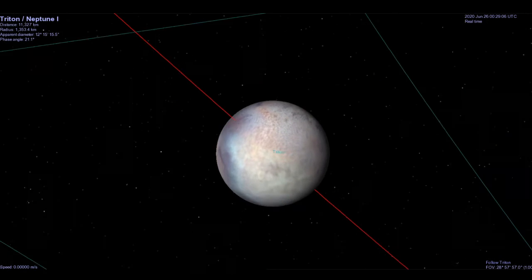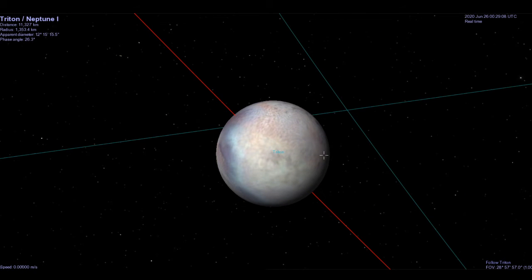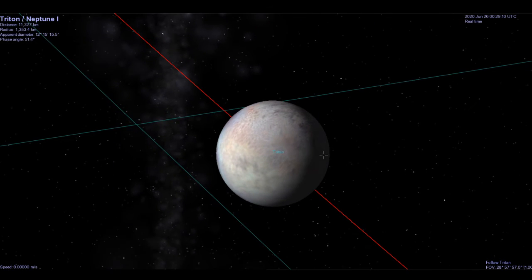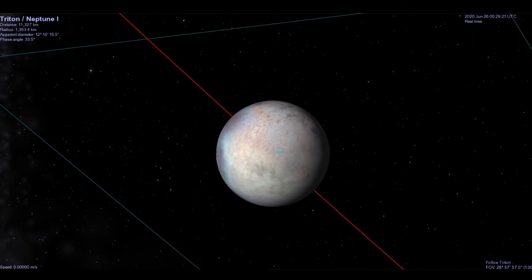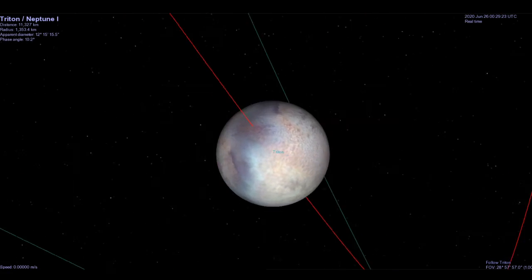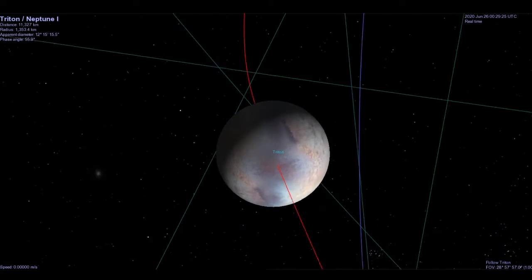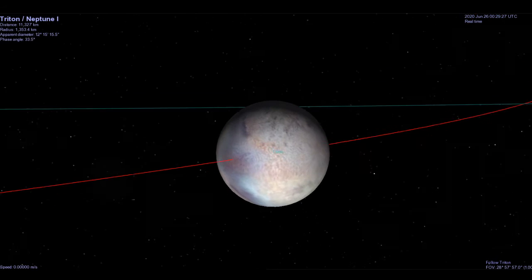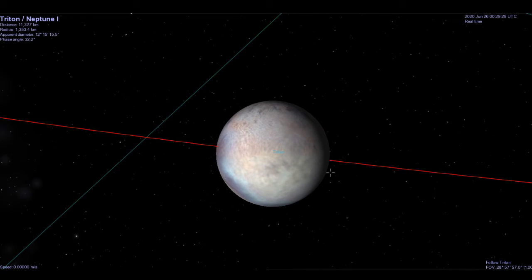We think that this was something that lives out in the Kuiper Belt. So this is like the asteroid belt. It's just past Neptune, and it's full of icy debris rather than rocky debris like the asteroid belt is. That's where Pluto lives. So Pluto is a Kuiper Belt object. And so we think that Triton started out as a Kuiper Belt object and ended up being captured by Neptune.